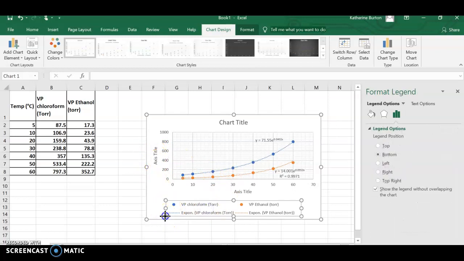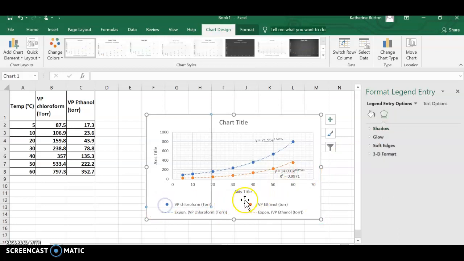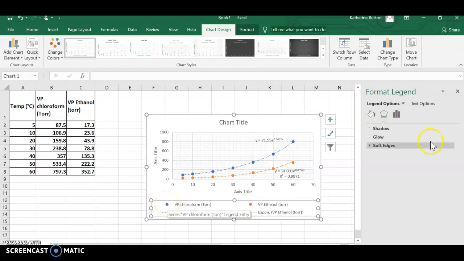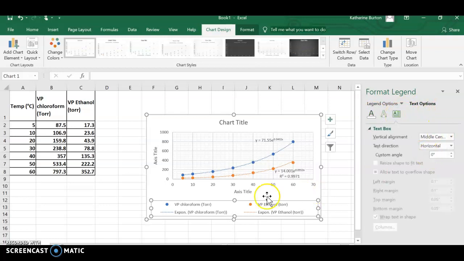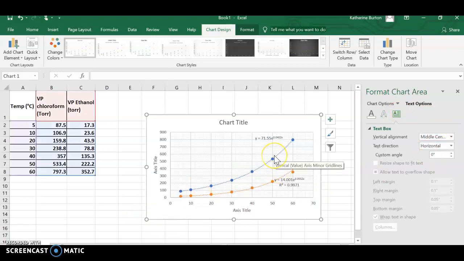If you've got a legend, my advice is to make it very, very small. Otherwise, it's going to take up a lot of the chart, which we never want. So you can always change the font on that so that it's much smaller. You go to text options and make it a nice small font. So that's my advice. Personally, I don't particularly like them, so I just delete them and then my whole graph fills up. All right, so that's part one.